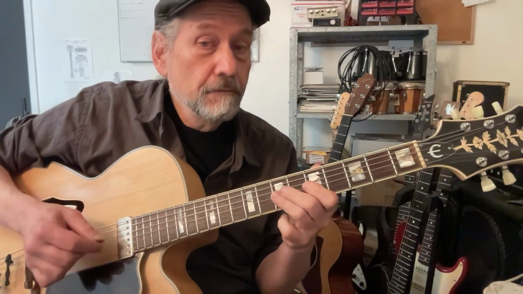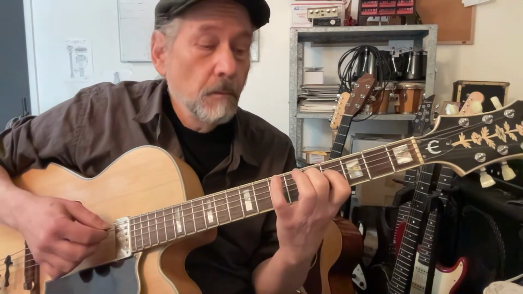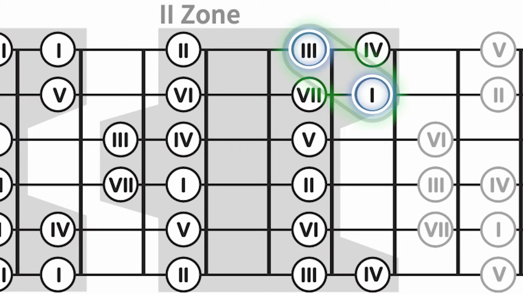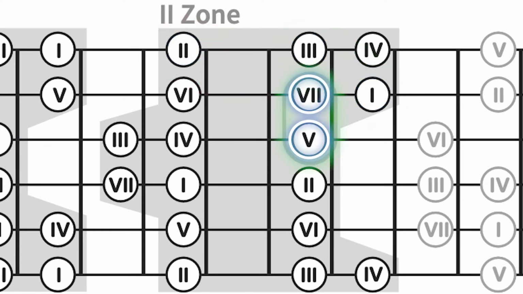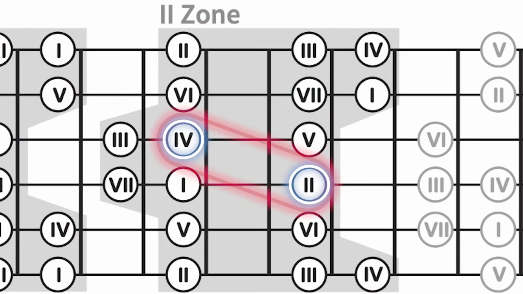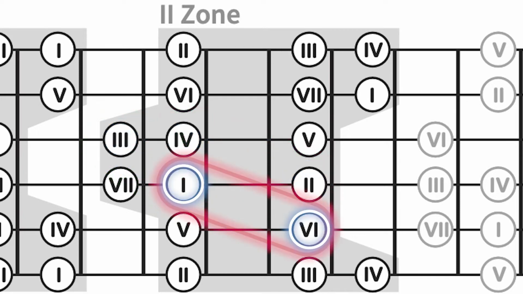So if we only play the thirds that fit within the zone pattern, this is what we get. So I'm descending from 1 to 7 to 5 to 4 to 2 to 1 to 6, 5, 4, 3. 1, 7, 5, 4, 2, 1, 6, 5, 4, 3.